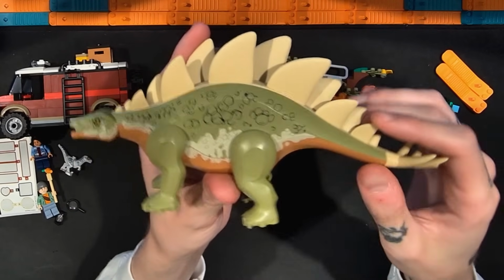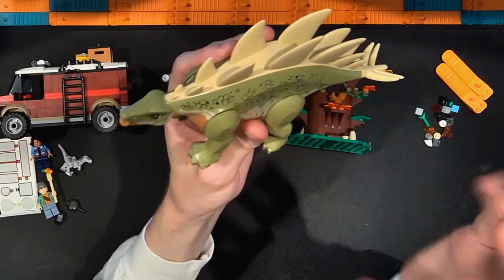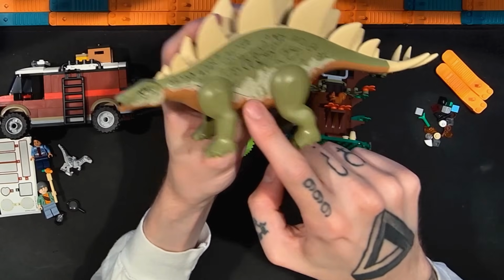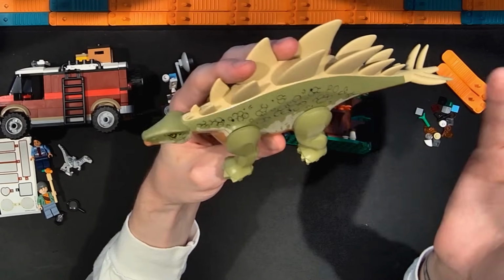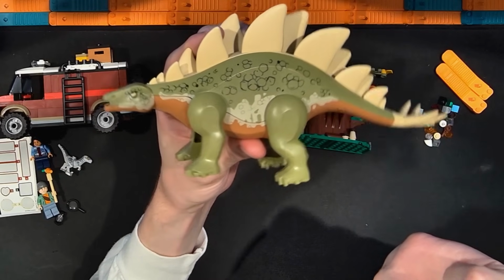I think that's really good. I don't know if printing on here, I think that could have been nice, although I don't know if that's accurate or not. There is printing on here, of course. We can see kind of all the scales or whatever they're supposed to represent, the texture of the side here.